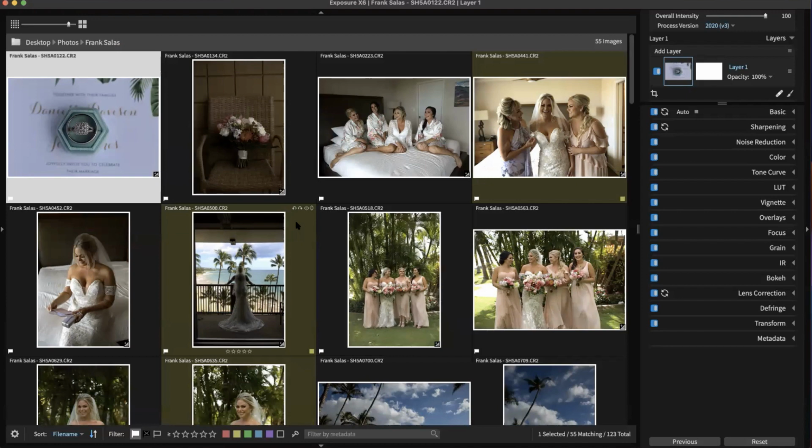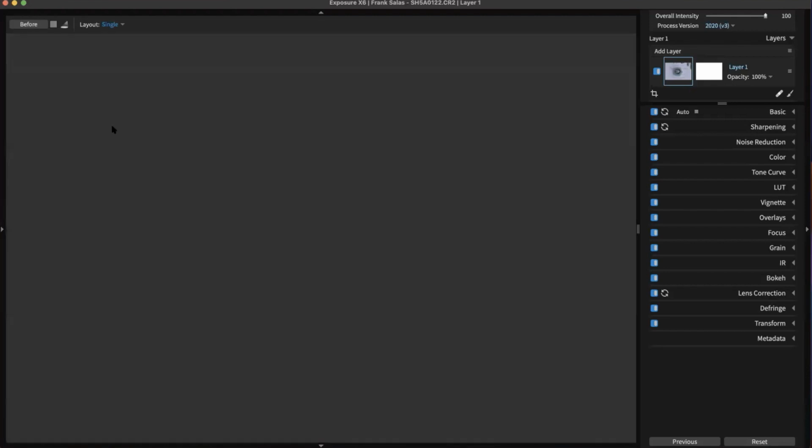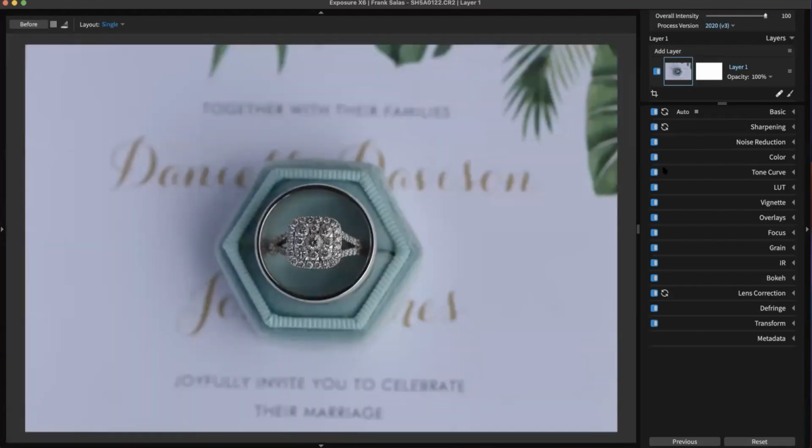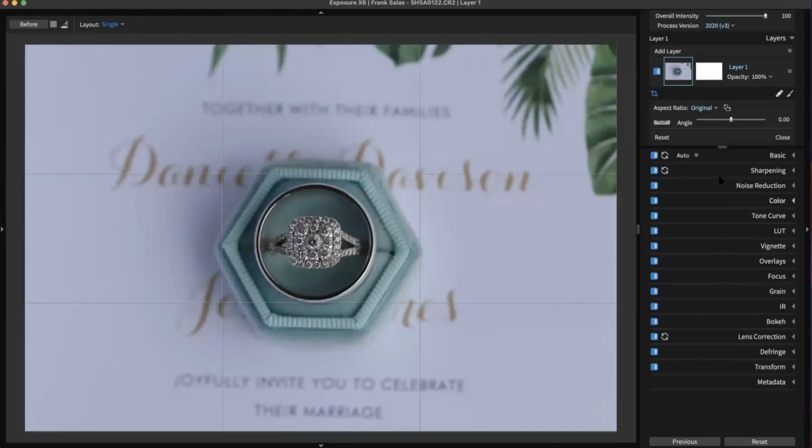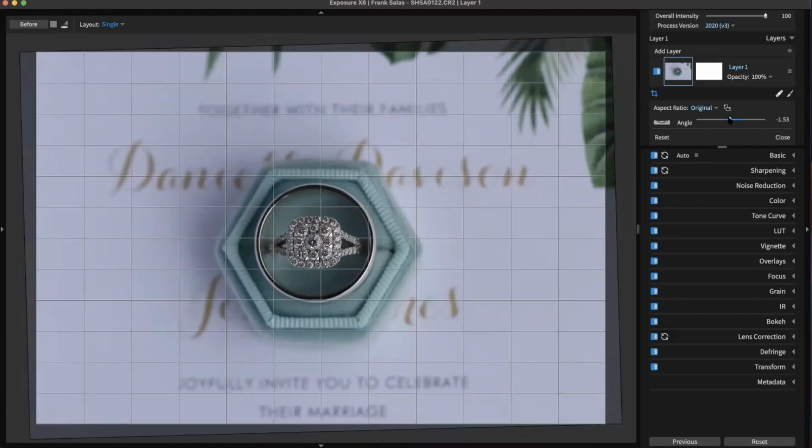Let's look over these images really quick to see if there's anything that we're going to do, like cropping, and we're going to run through them that way. Here's a good straightening one. We would just want to get the words down here to be straight, so we'll straighten them out. That looks pretty good.